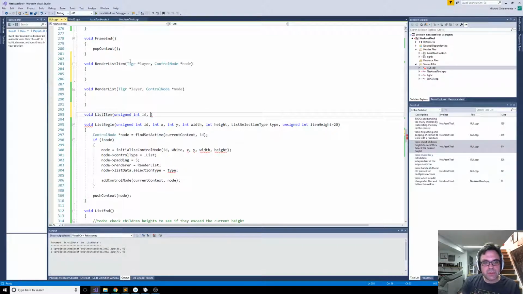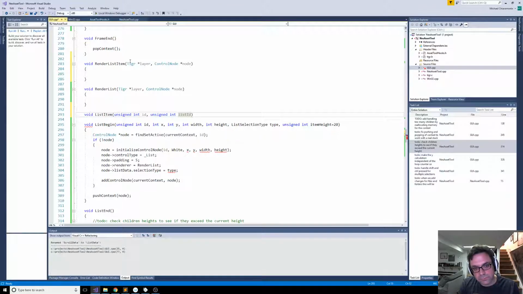I think separately we probably want a list item ID, because independent of the user interface ID itself, the list might need to identify the item, and if it's a string, you don't want to rely on the string necessarily.